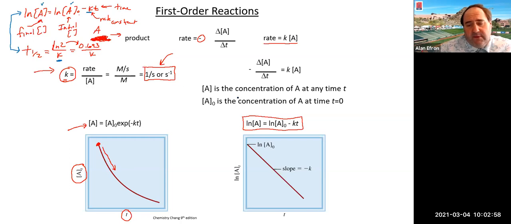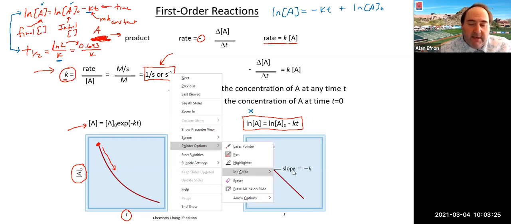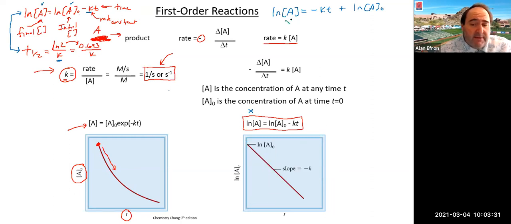So with this original equation here that's in this box, if we rearrange it like this, we get the natural log of A is equal to minus kt plus the natural log of A naught. And what that is rearranged in the form of is actually a straight line, which is a very common theme when we're doing kinetics. We like to graph things as a straight line, and this is y equals mx plus b. And just in case you're not sure what all that means, let's just make sure.